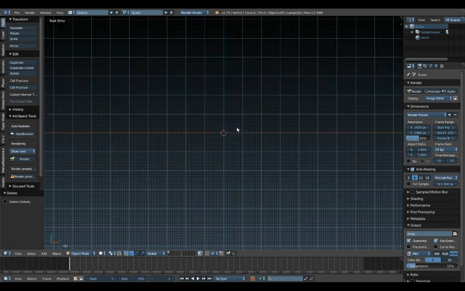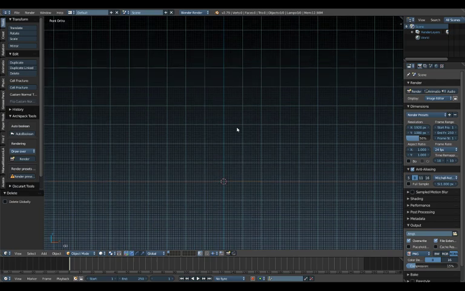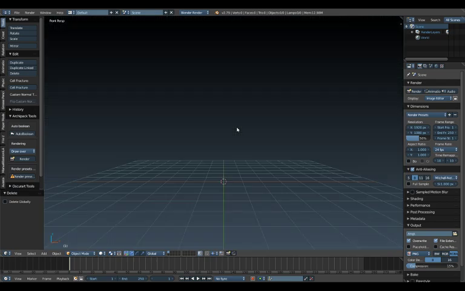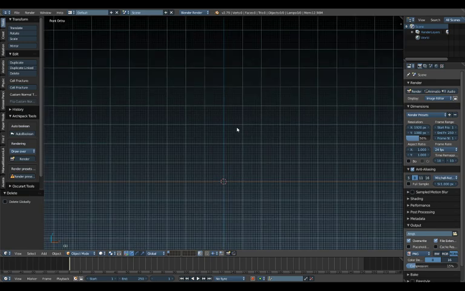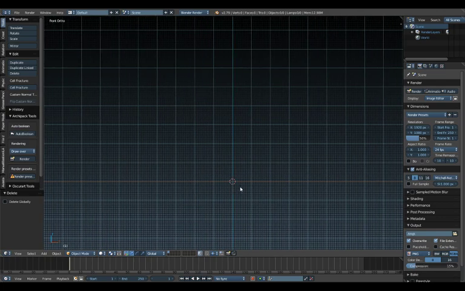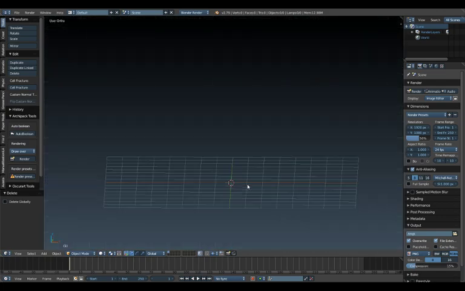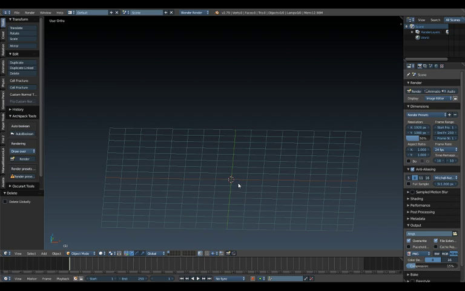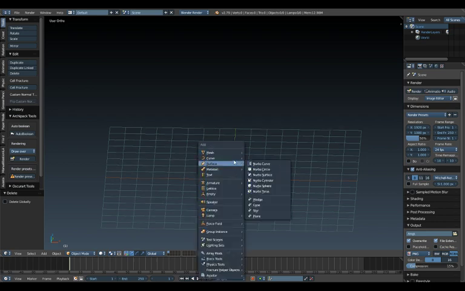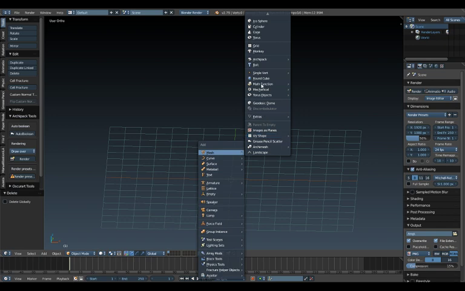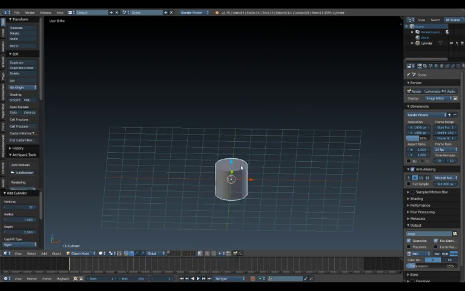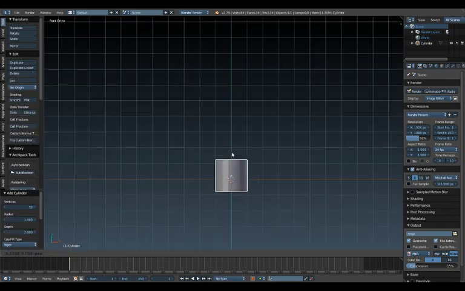So what I just did there was I pressed 1 to set it in front mode, and then 5 to switch from, I think, orthographic to perspective. I think that's what that is. But anyway, what I'm going to do now is drop a cylinder here. Drop it, and then hit front key again. Lift that up a little bit.